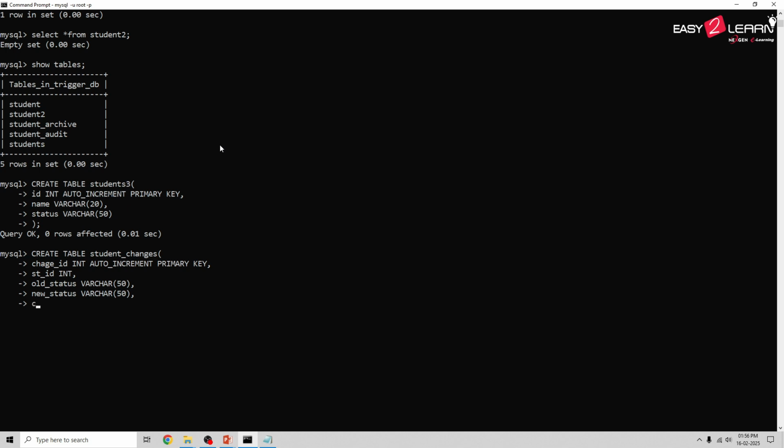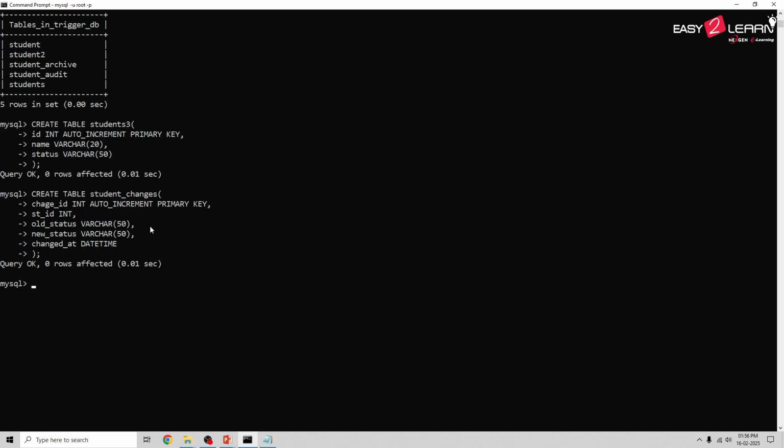And when it is changed, at datetime. Here is the table output. The table is created, and this table stores the change ID, a unique ID for each change record, and the student's ID, previous status, and the updated status, and the last one is the timestamp when the update occurs.